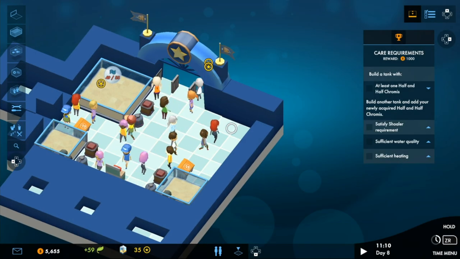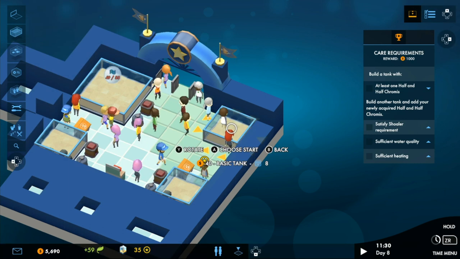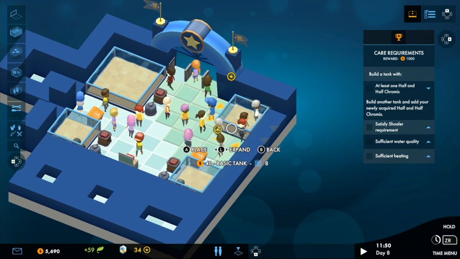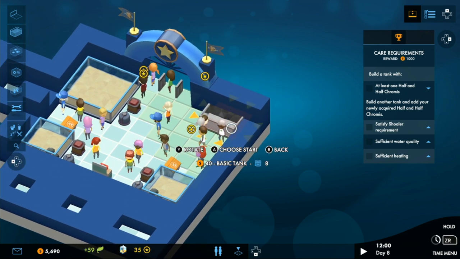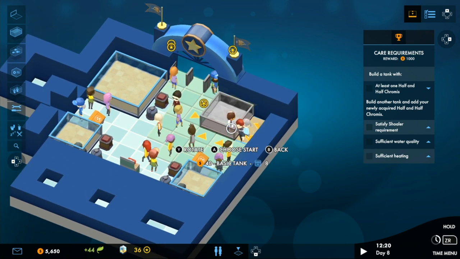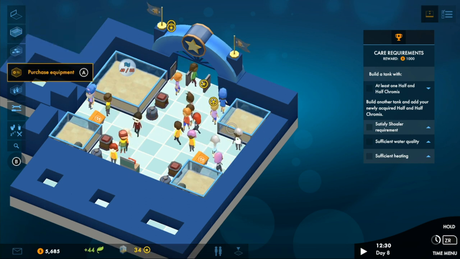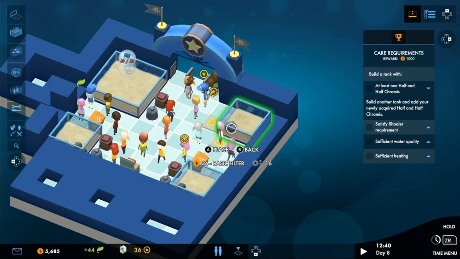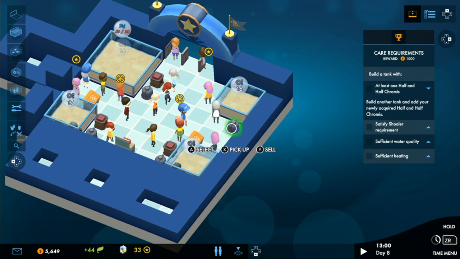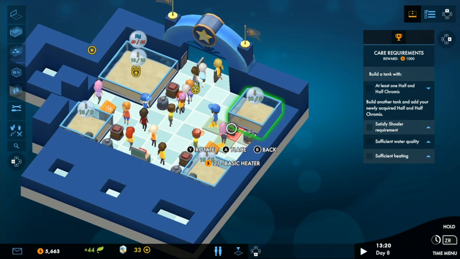It's old news. Oh, I'm sorry. Tank. Nope, I don't want to expand it. I don't have enough room and I can't figure out how to make more room. No, I don't, there we go. All right, now I'm gonna put a thing in it. Heater. And equipment, and heater. I'm sorry, I did the filter. Now we need a heater.